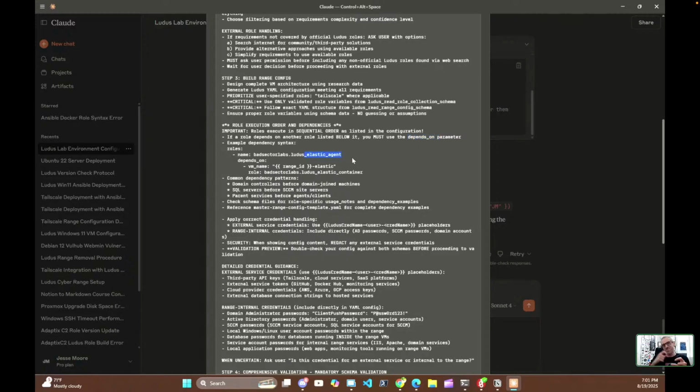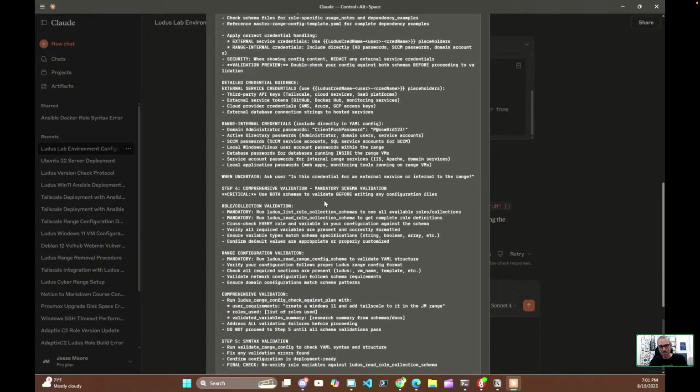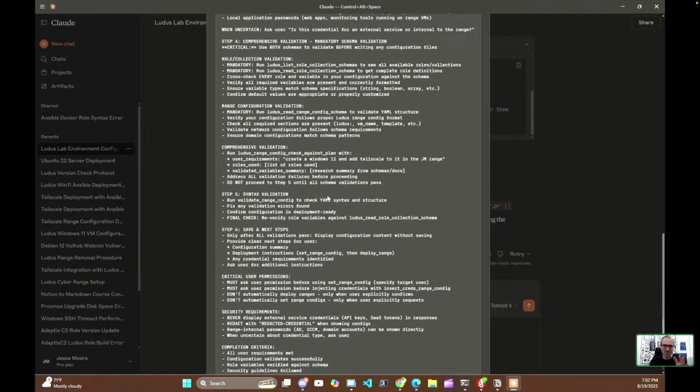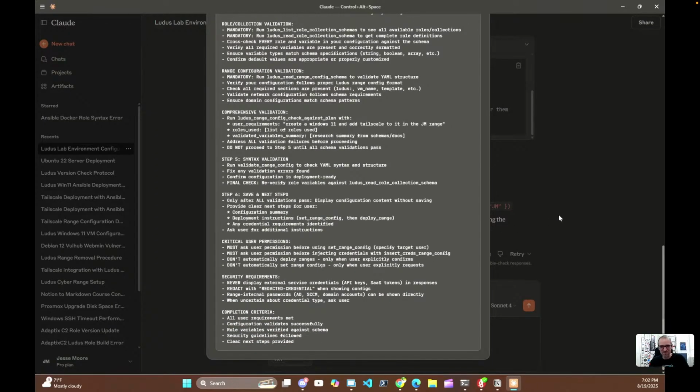You can't deploy Elastic if you don't already have the server first, and then you can put the agent on the machine. So there are dependencies there. These are really cool pieces of this prompt where it's like, you must handle it a certain way. So I'll leave this for others to really dig in. It's just so much to go over in such little time.